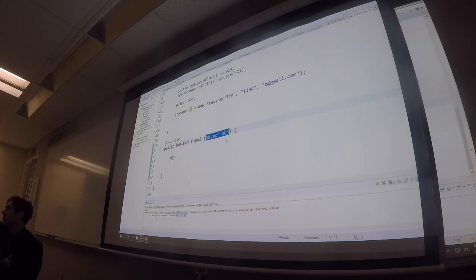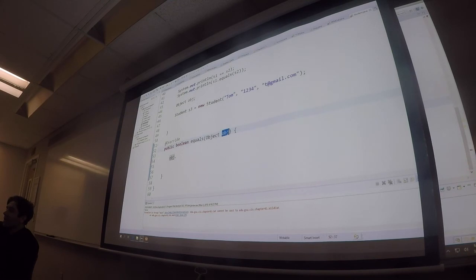A student, right? In equals of the String class, what have I passed to it? A string, right? So when I say S1 equals S2, I'm passing a student. But what is exactly inside that? A student, right?